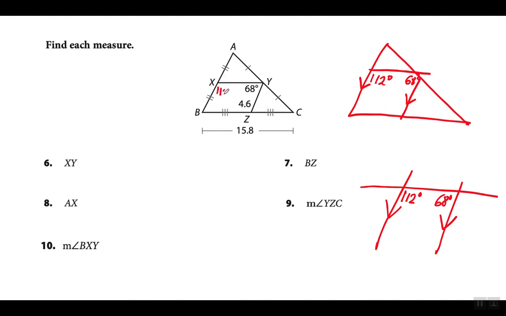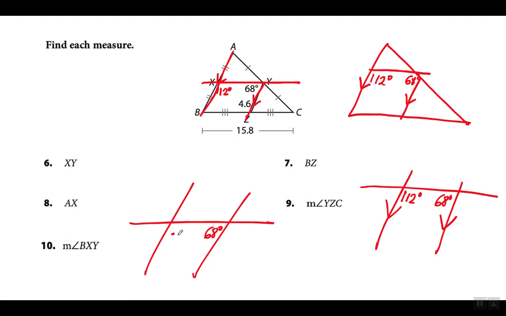But to repeat, whenever you have two parallel lines, which this line right here is parallel to the mid-segment, and you have this transversal cutting through it, let me draw it down here. You have this transversal coming through it. If this is 68 degrees, this angle right here has to be supplementary, because these two angles are same side interior angles, which we did a couple of chapters ago.